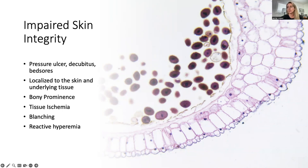And they're caused because when you have a patient who has sort of impaired skin to begin with, and then they're laying on top of a bony prominence, like an elbow or your hip bones or the bottom of your foot, the heel, then it occludes the blood vessels and the capillaries that are in that area. The skin ends up not getting oxygen, so no perfusion is happening in that site. And ultimately, you get tissue ischemia or lack of oxygen to that area, and tissue damage and death over time.